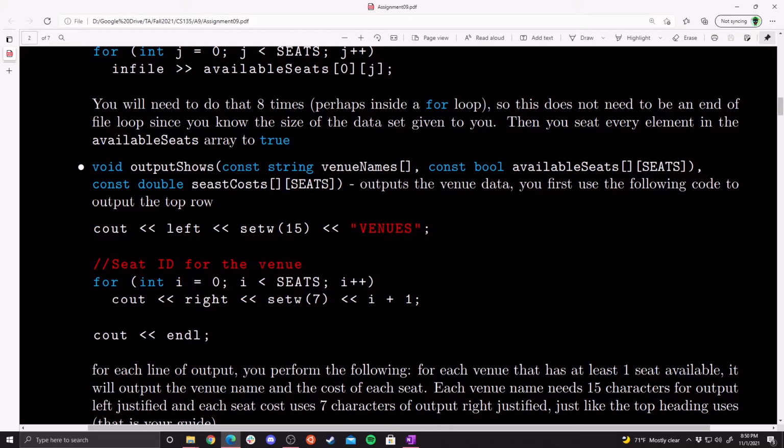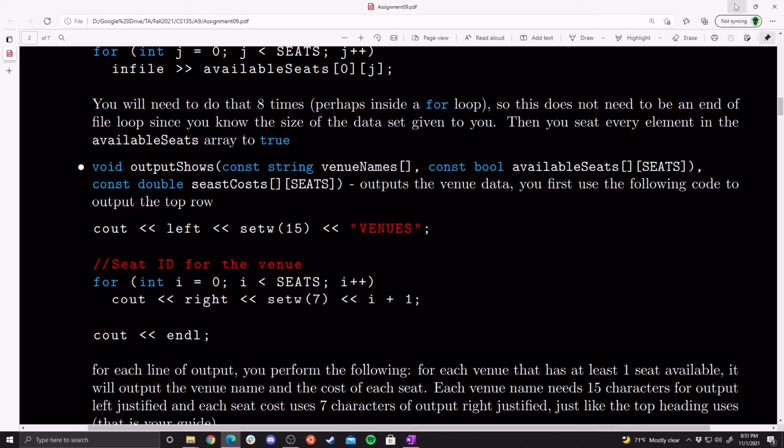I definitely modified my code a little bit after I wrote this PDF, so there's a chance that when you look at the PDF after it's already been posted, it might be different from this. But anyway, whatever is on that PDF, you want to go with those numbers. This is going to tell you how many characters you want to allocate to the venue name, and then how many characters for each cost. This function does exactly the following.